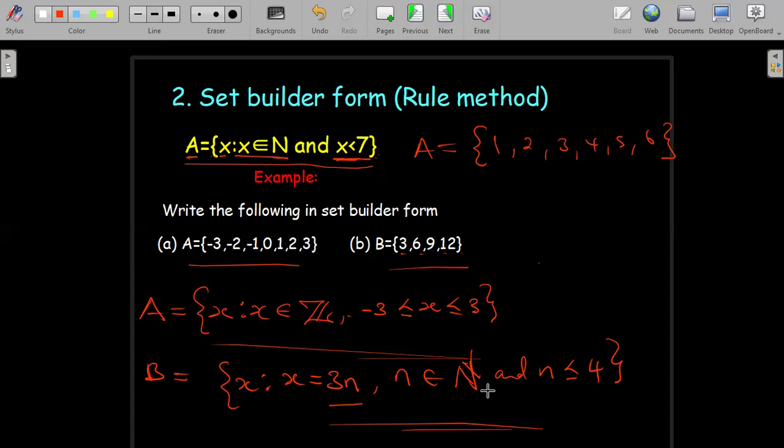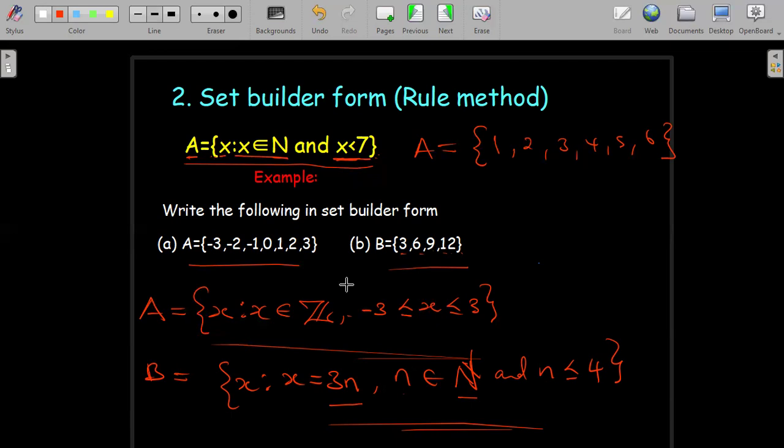But now I'm just picking a section of it, which is just from 1 to 4. That's why we're saying n here has to be less than or equal to 4. But for the fact that I've already stated that n is a member of the natural numbers, it means that where I'm ending with my n is actually 1. I'm not going anywhere below 1, because we're talking of natural numbers. So that's how you identify it in this case.